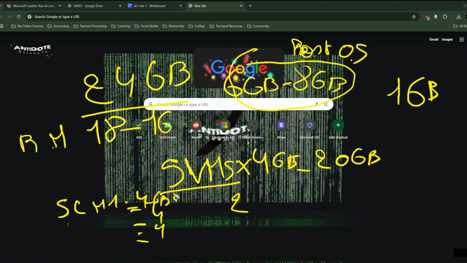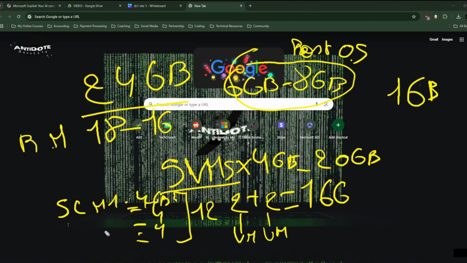For my other 2 VMs that I don't use that much, here you have 3 of my VMs, and here you have 2 VMs, the fourth and the fifth.